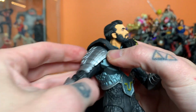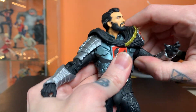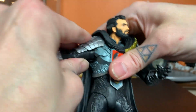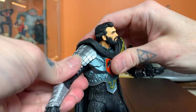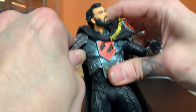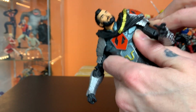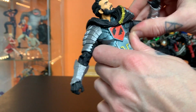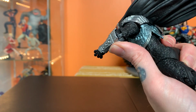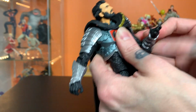So let's see how his arms do here. There's a lot happening up here in the shoulder area with these huge pieces of shoulder armor and this cape. Feels like they've tried to give us a bit of room here up under the cape, but that shoulder pad is just so big. So even though it's soft and gives a little bit, I don't think he's going to be able to hit a T pose. See where it's sort of running into the underside of the cape there. I think you're going to have a hard time getting up any further than that.